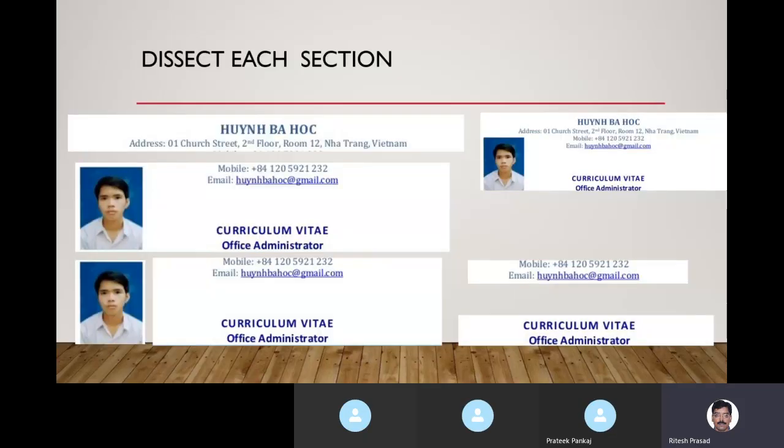Okay, welcome to session 2 of day 5. So we have been creating a web page where we have multiple sections, and each section is now being broken down into further subsections, and it goes on and on. We dissected the first section into two subsections of its own, and then the second one has been broken into two, and the second of the second has been broken into two, right?